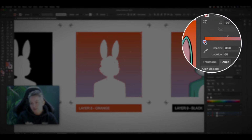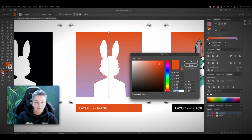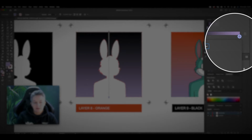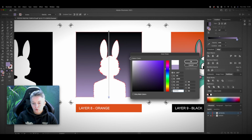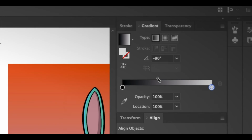So I can select this orange section, go to the colour dropper, and I'm going to manually pick that. I want this pure black, and then I will change this lavender colour to a white, so no ink is laid down at the bottom. Pull it all the way up so you get all the Fs, and then if you wanted to, you could pull this bar left and right so that the gradient changes.